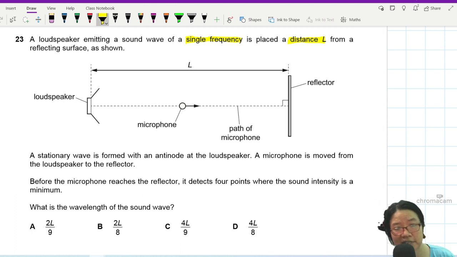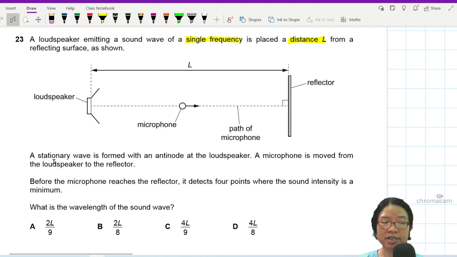I can smell stationary wave already because if you think about the condition for standing wave, you have a loudspeaker here and the wave will travel to the reflector and then reflect. A stationary wave is formed with an anti-node at the loudspeaker. I'm going to draw an anti-node here or I will write that this is an anti-node.